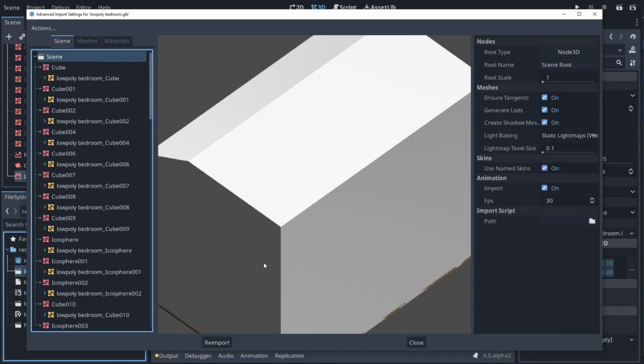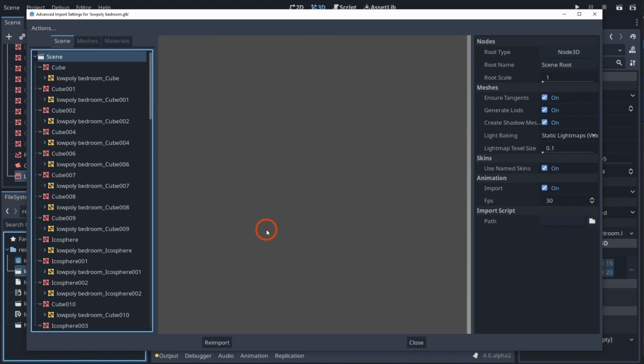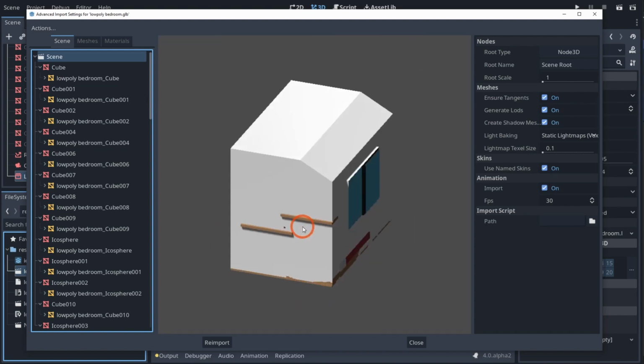update this, sometimes it can get kind of finicky when Godot is doing its importing. Sometimes mesh just disappears and things like that. I know that there are some bug tickets out there for it, but that's the current state of it. Now, one of the cool things is that you can actually see your mesh while you're checking it out. So you can actually rotate around it and zoom in.